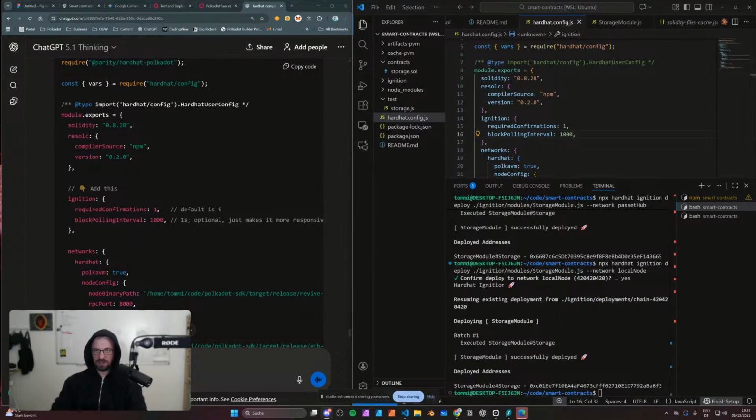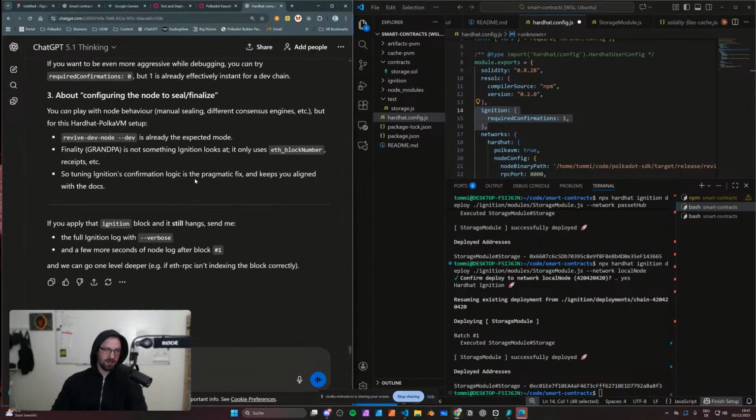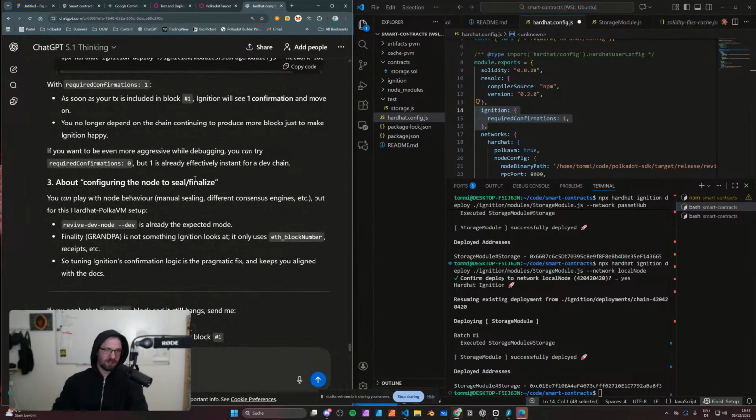One workaround is to add this piece of config. Awesome. That worked.